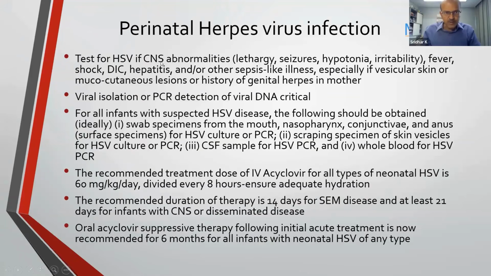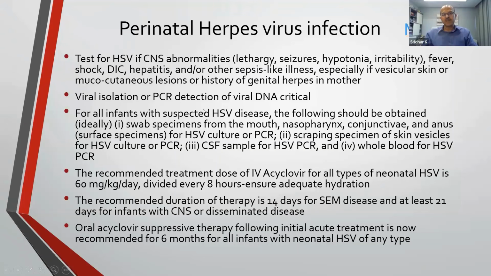So add herpes to your testing panel if the baby has lethargy, seizures, hypotonia, irritability. High-grade fever is not typical in newborns otherwise, so mostly it's viral, and herpes is one of the differential diagnoses. Shock, DIC, hepatitis, and if they have vesicular skin lesions or there's a history of genital herpes or other herpes infections in the mother. Cold sores are fairly common as well, and they often get activated after the delivery.